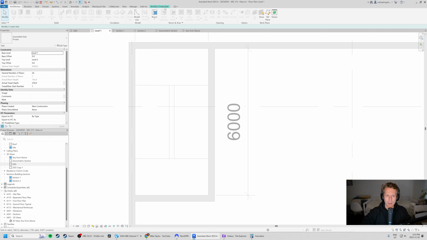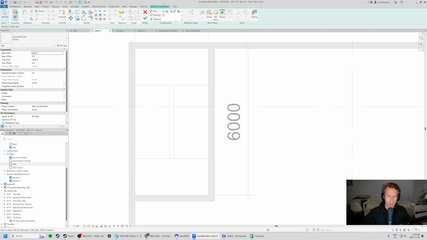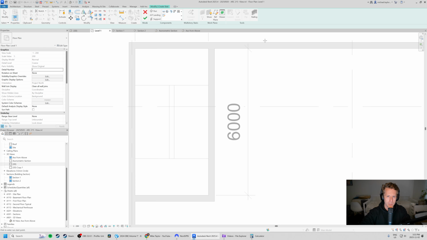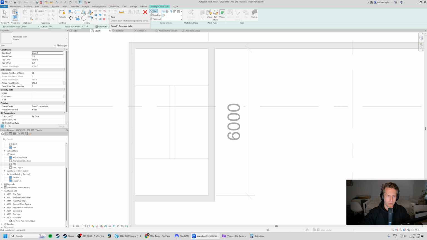So remember that inside our modify tab, if that modify tab is green, it means you have a tool that's currently been activated. So real quick, if you just need to get out of this, hit that little X, goodbye. But if you are intending to build a stair, like we are, stair, and you'll see that it automatically starts with run and straight. So for most of us, I'm going to suggest we do a series of straight run stairs. Some people call this a dog leg stair. Some people call it a U stair. Let's stick with U stair.